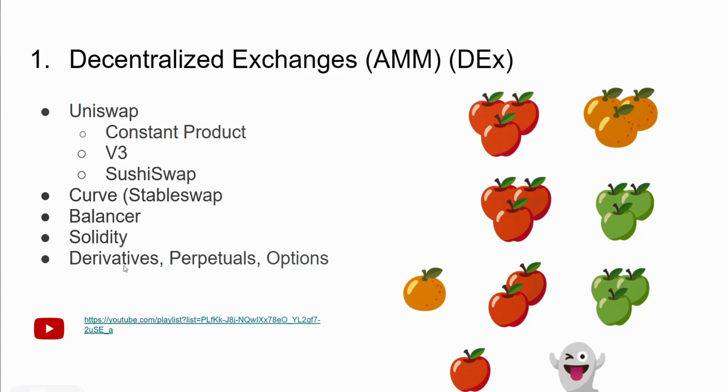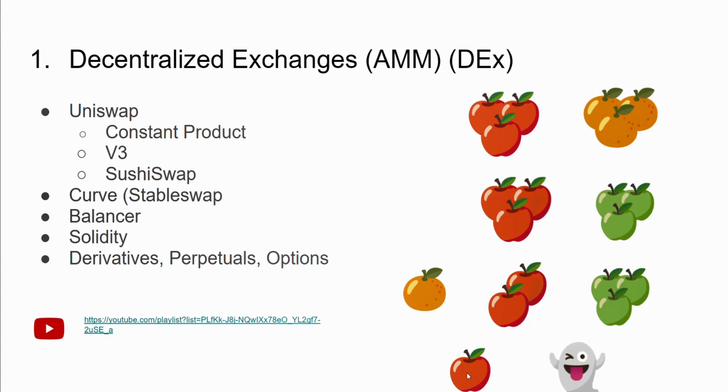Okay. Now the last kind of DEXs or places where you can trade are derivatives, perpetuals, and options trading platforms. Now I've grouped these up because they're basically where you would go to trade apples. You would use apples in order to trade fake tokens. Now, when I say fake tokens, I don't mean that they're not valuable or you're not going to make money. It's not like playing money with a practice trading account. It's actual monetary value in there.